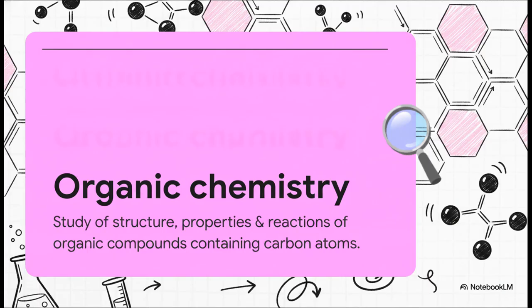Okay, to really grasp isomerism, we first have to ground ourselves in organic chemistry. Now, this is the scientific study of the structure, properties, and reactions of matter that contains carbon atoms. And let's be real, carbon is the undisputed star of the show here. The study of its structure means using all sorts of physical and chemical methods to figure out the exact composition of these organic compounds. Literally every single thing we're talking about today revolves around the incredible flexibility of the carbon atom. And that basic fact perfectly sets up our foundation to solve the main puzzle.